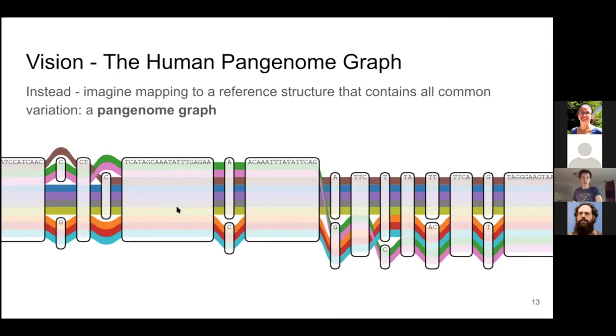This is illustrated in this picture, where the nodes, which are these rectangles, have sequence associated with them, and where they diverge you have multiple possibilities. This would correspond to a SNP. You can either have the A or the C, and these colored ribbons correspond to haplotypes, actual pieces of DNA that thread through these nodes to spell out a sequence. A simple idea, but sufficient, if we build it, to represent any kind of genetic variation. Here you can see a SNP, and over here an indel, where you can skip this node, so you just don't have this base.